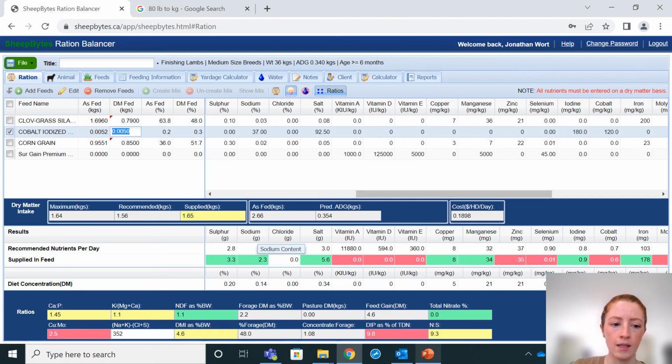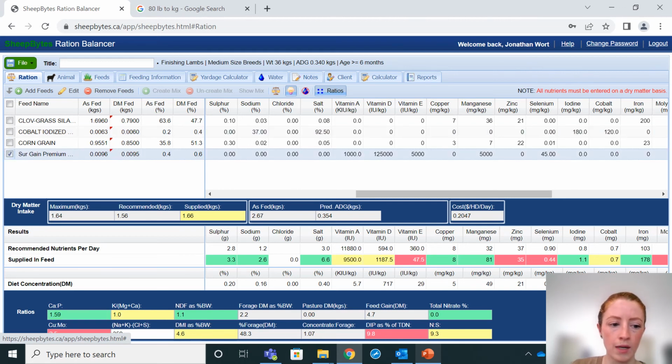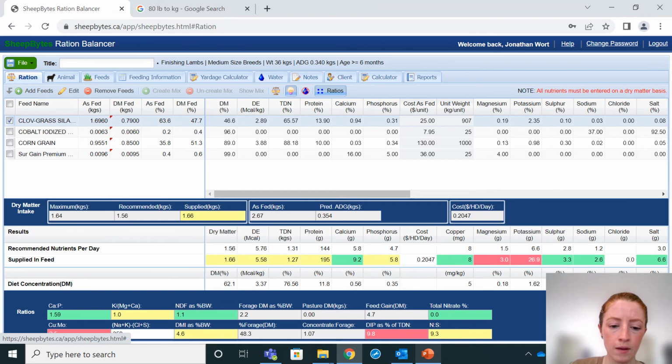So I'm going to add in some salt. I'm just going to toss in an amount there, see what happens. Right off the bat, I can see that my iodine content has gone up. So I'm meeting the iodine content. I am meeting the cobalt requirement, and salt and sodium look good too. Now I'm going to add in the mineral package. I'm going to just toss in an amount there. And I can see that all of a sudden I'm starting to meet some of those requirements. Then I'm going to toggle back over to the front.